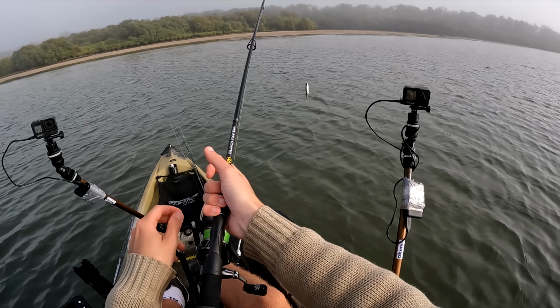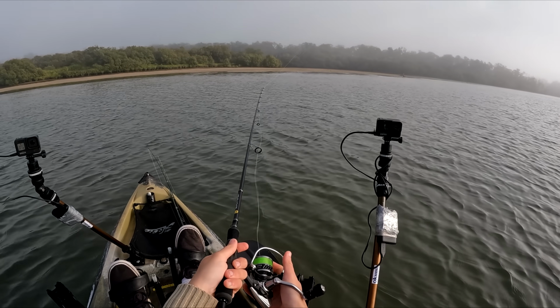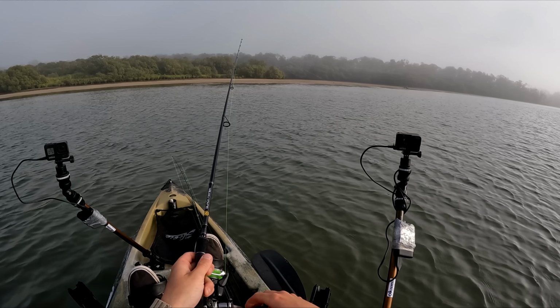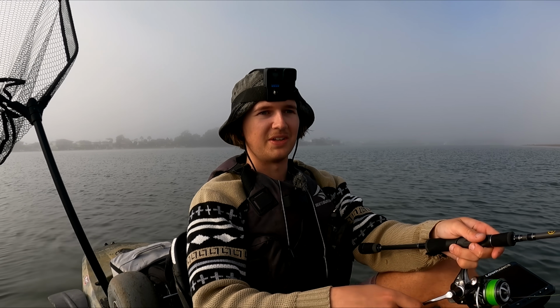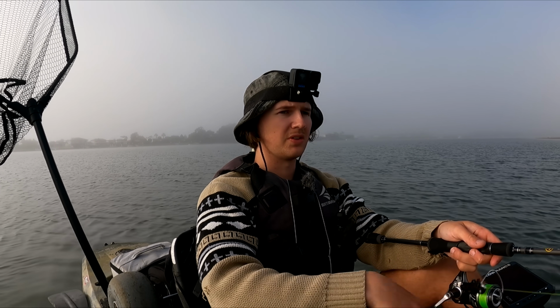Yeah, this is good. Some really shallow water here. That's where we want to be. Slowly work that out. Wind, pause. Wind, pause. Damn, I hope we can get one. I really hope we can get one on a swim bait. As I said, it's completely new to me, but it looks really fun and also really effective. It looks like it just really works when they're around.